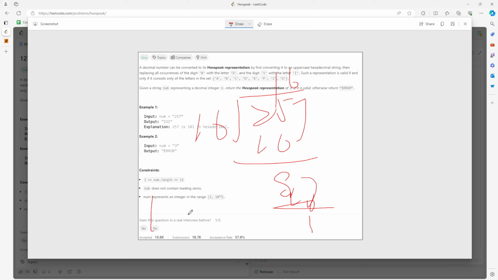Alright, we put 1 over here. And then we have 16. Let's do 16 divided by 16. We have 1 over here, and the remainder is 0. So the remainder is 0, and we put that over here. And this is the last value that we have: 1 right here, because 1 divided by 16 is 0, and your remainder is 1.